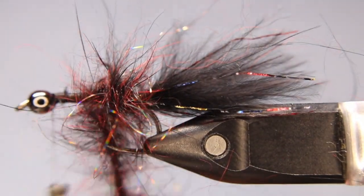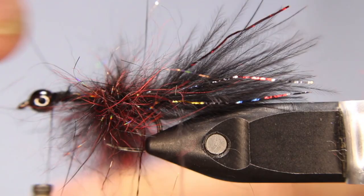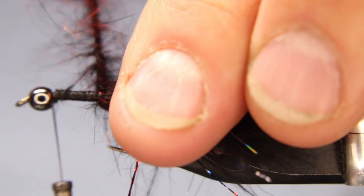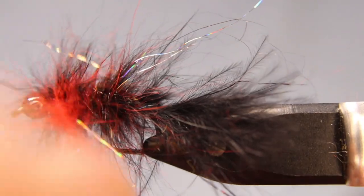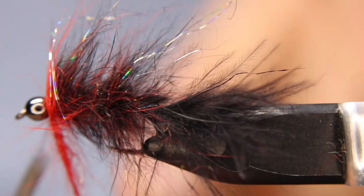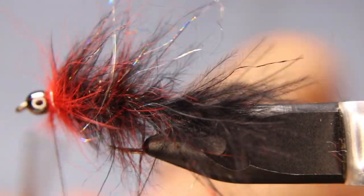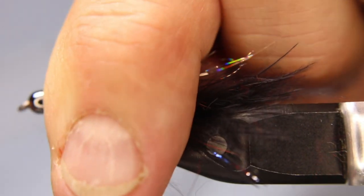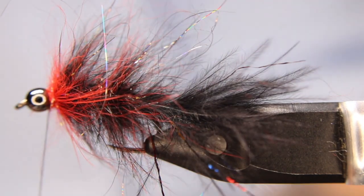just touching wraps. After I've done about two or three, I'll take my brush. Try not to brush your marabou. Just loosen some of that stuff off at the back there. Just keep touching wraps all the way forward here. And once you get to the front, right behind the bead, you want one to two wraps of this red. Off my dubbing loop there.